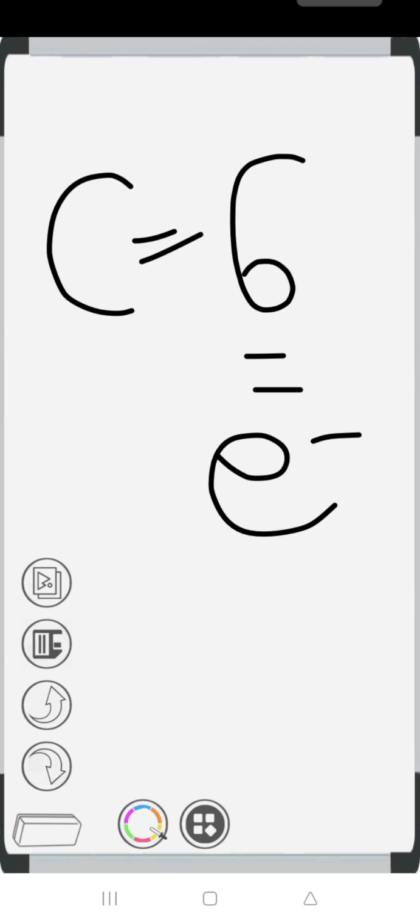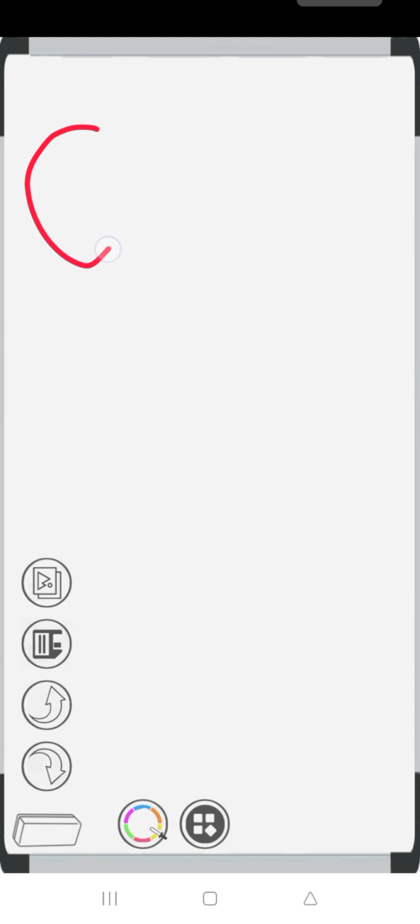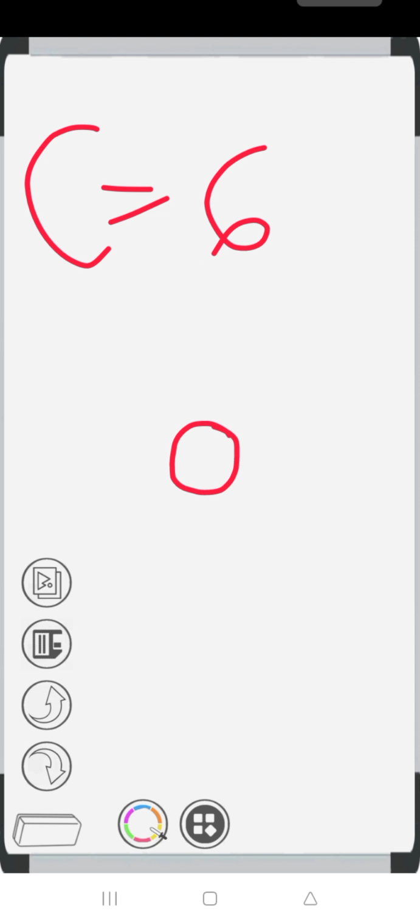This carbon has 6 electrons. जितना atomic number है, that many electrons carbon has. So carbon has 6 electrons. So what will be the structure of carbon atom? There will be one nucleus, protons and neutrons will be there. And keep in mind what an atom has, P-E-N.